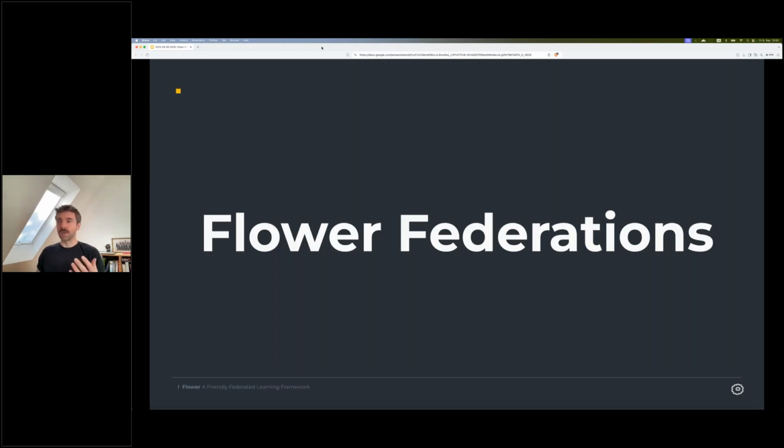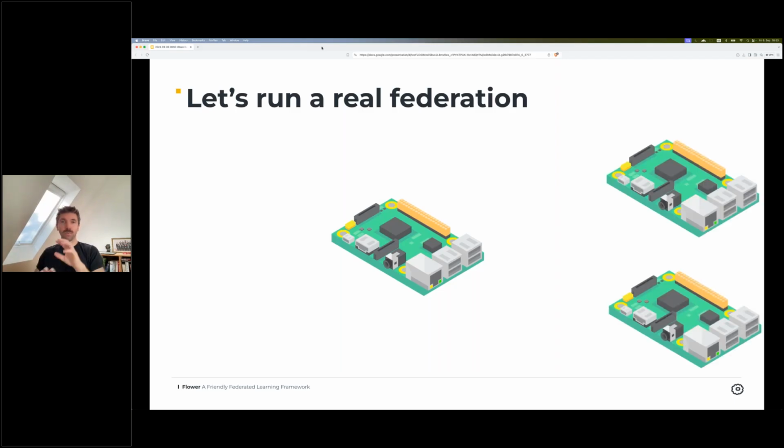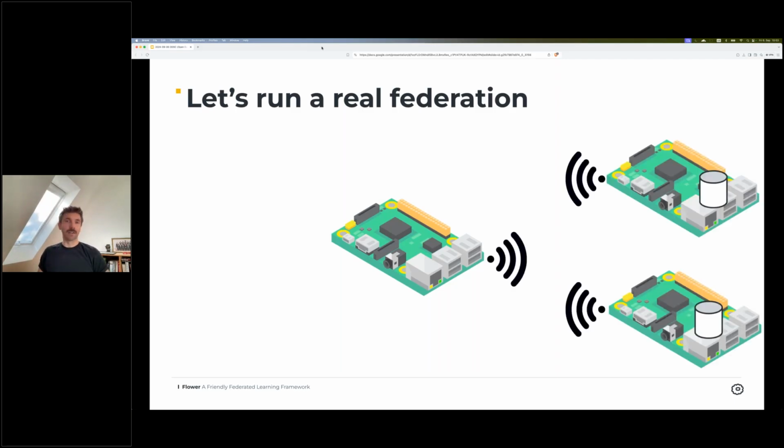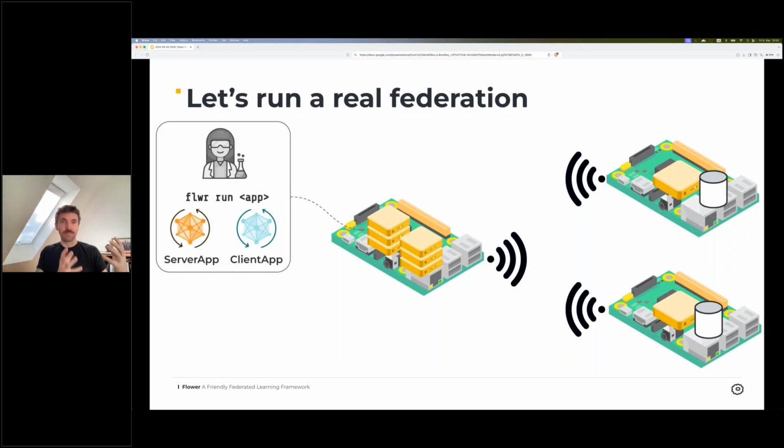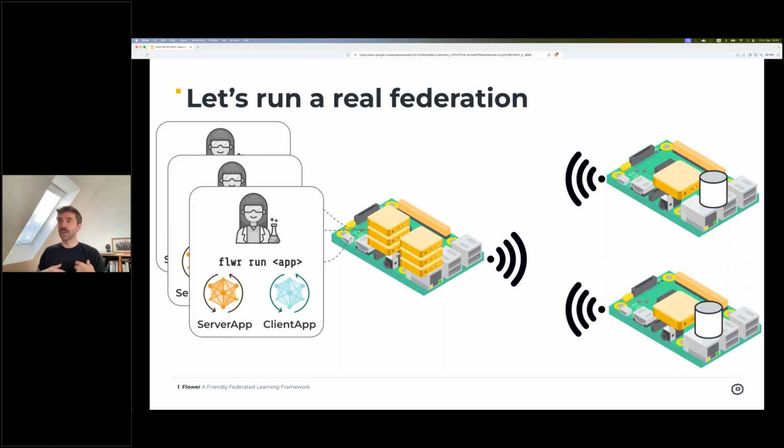So that's what a Flower Hello World looks like. Essentially, what we've built is we could run this, for example, on a Raspberry Pi. We have 1 Pi for the server, we have 2 additional ones for the clients. They have some data on it. They are connected via Wi-Fi, for example. They run the Flower client nodes, and the other one runs the Flower server nodes. We then have a data scientist who wants to use this federation. That data scientist creates the server app, creates the client app on their machine, and then calls Flower run. And this causes the app to run on all of these devices. Now, this is multi-run capable. So you could also have a second data scientist who does the same thing, and a third data scientist who does the same thing, and they could all use this infrastructure together.